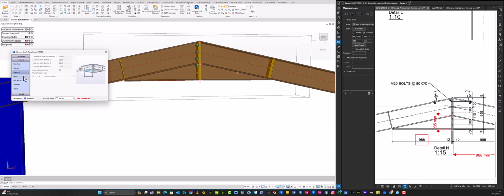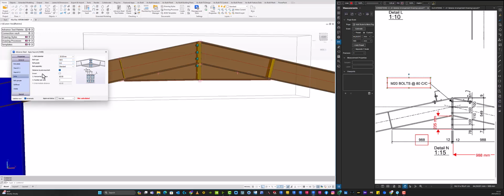That is fine. Then we go to bolts. Our bolting is M20 bolt. If you check on our drawing, I'm highlighting it there. It says M20 bolts at 80 cross centers. So bolt diameter M20 is correct. Bolt type, it's correct. Grade, it's correct.